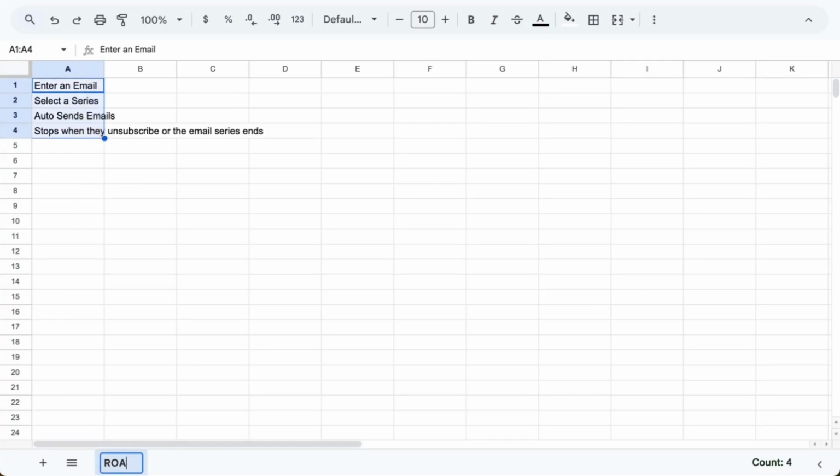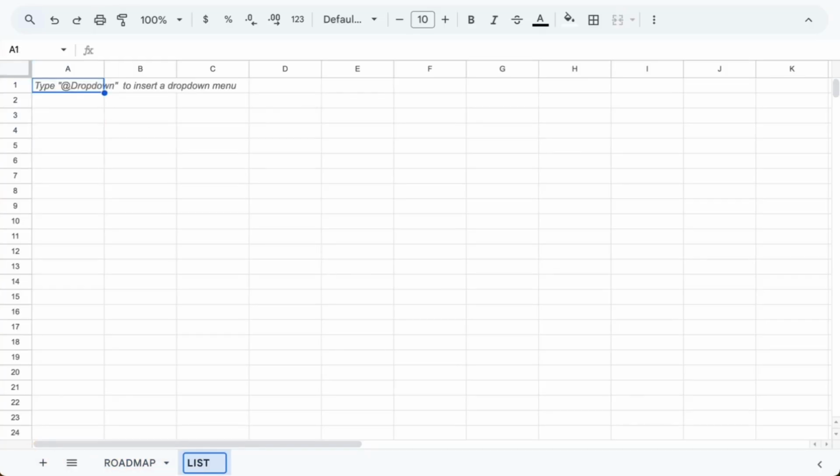So let's call this roadmap, and we need to set up. Let's call this emails. And then we're going to have a new sheet called series, like an email series, email list, but maybe we'll rename these. But for now, emails, this is going to be literally email address. And then I think we're going to need to keep some kind of database here. So we're going to select the series, and maybe we have a number.